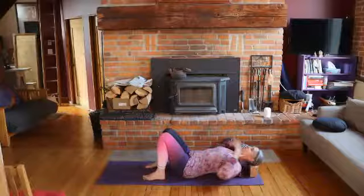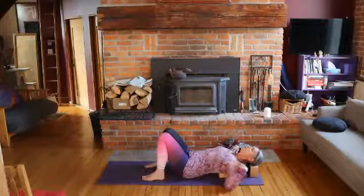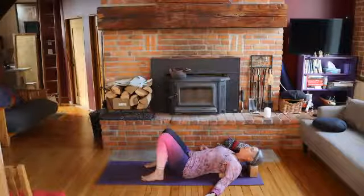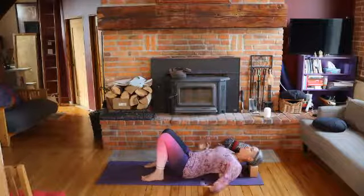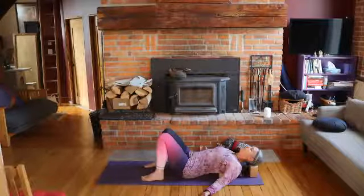And if not, just lie on the ground, forget all of the support, and just take your arms wide. And that will also give you a nice feeling of opening across the chest and shoulders. Your legs can be bent or straight, whatever is comfortable for you. Arms a little out to the sides. If it's comfortable, palms face the ceiling. And we're simply going to tune into the breath here for a few breaths. We're not trying to change the breath at all.